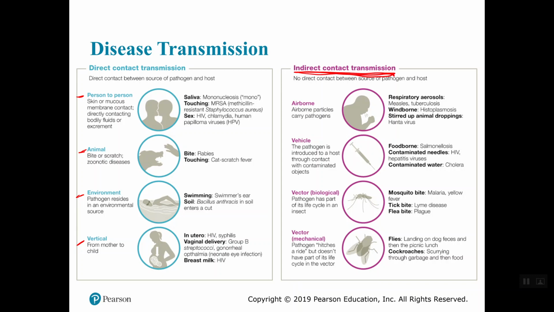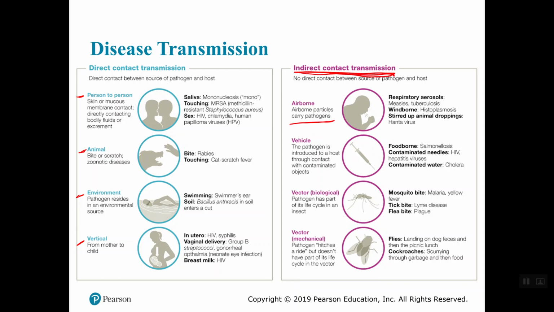transmission occurs if we have something that's airborne, so maybe airborne particles carry the pathogen. I do want to point out that there's a little bit of a gray area between direct contact with airborne and indirect contact with airborne. So it's said that, I forget the exact footage, but I'm not going to make you guys memorize this, but I think it's like 5 feet or more, if the disease can spread, then it's considered indirect and airborne. But if it's within like 5 feet of the person and they sneeze, then it's considered direct contact.